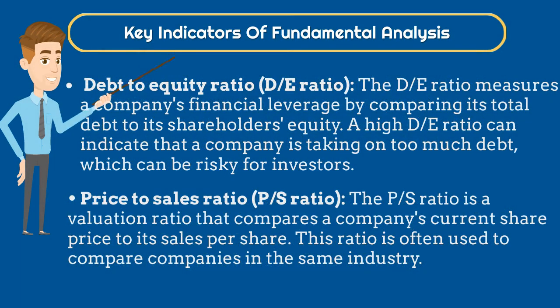Debt-to-equity ratio. The debt-to-equity ratio measures a company's financial leverage by comparing its total debt to its shareholders' equity. A high debt-to-equity ratio can indicate that a company is taking on too much debt, which can be risky for investors. Price-to-sales ratio. The price-to-sales ratio is a valuation ratio that compares a company's current share price to its sales per share. This ratio is often used to compare companies in the same industry.